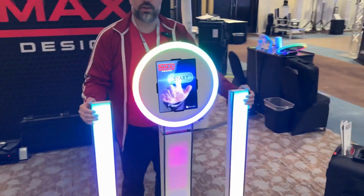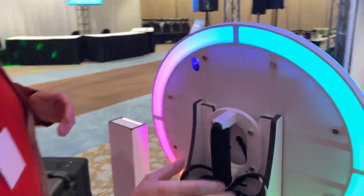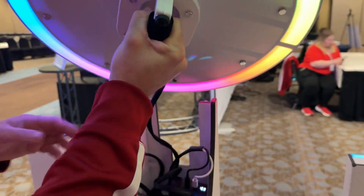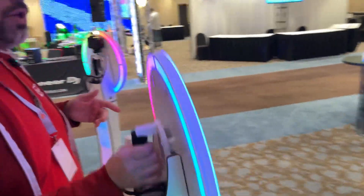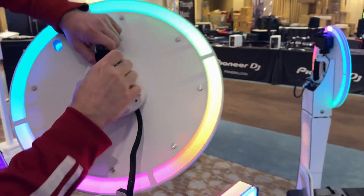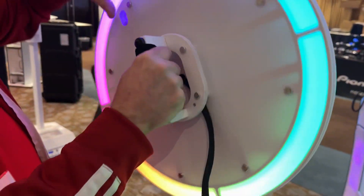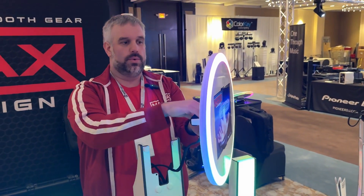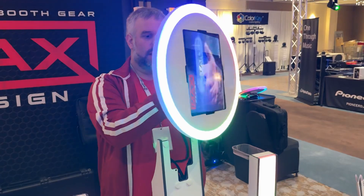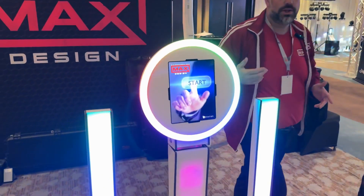Want to do a photo session in this too? Notice how it turns white — everything just turned white and we're getting a ton of light. The other cool thing about it is the handle is removable, so you can spin this handle. If you're using the landscape iPad when you have the camera up at the top, you don't have to have the handle awkward — you can just turn it. So it's good for your wrists. You can use it in either orientation and swap it out or change it.